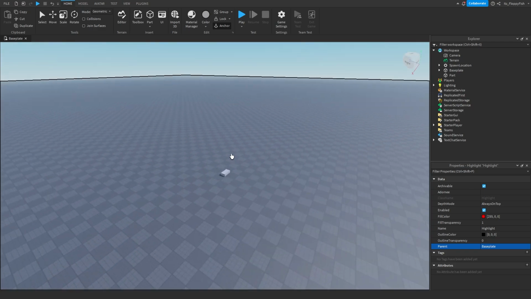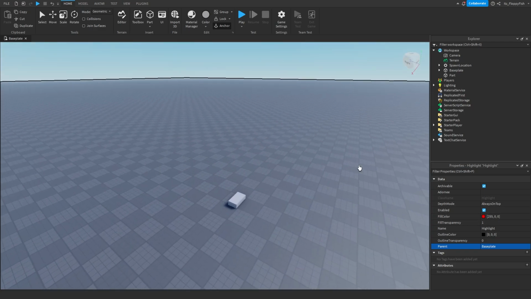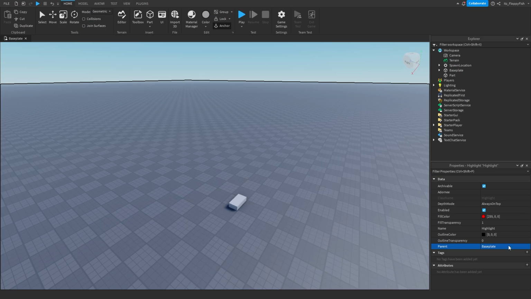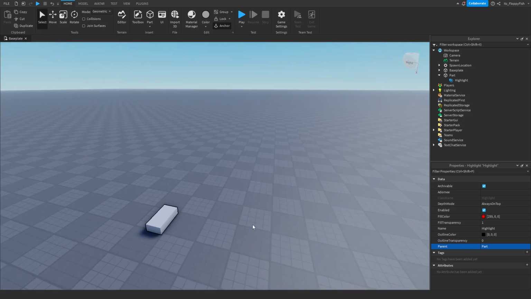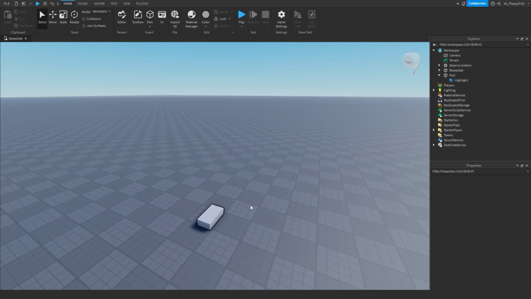I feel this is a very underrated tool in Roblox Studio, and a very underrated child in Roblox Studio, simply because it's quite cool, I must say, and you don't often see it around, so these types of systems are really, really cool. So now what's even cooler is we can actually go and insert this highlight inside of our player.